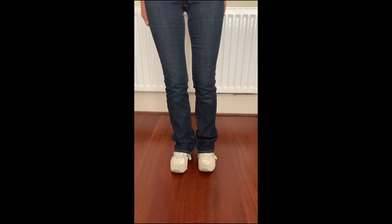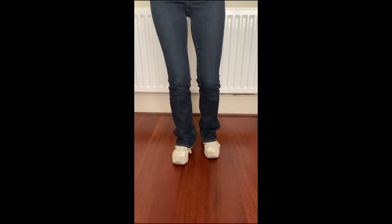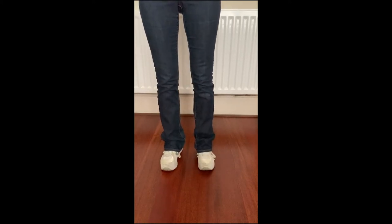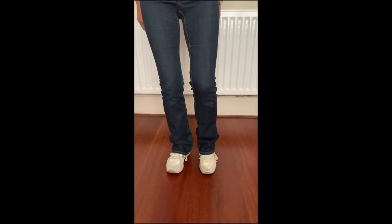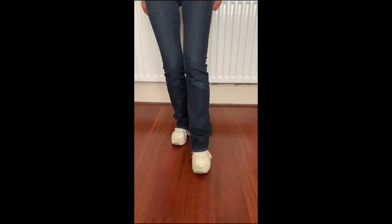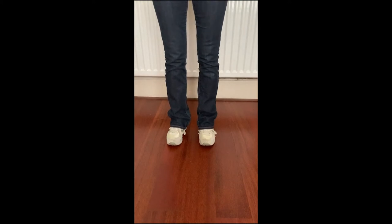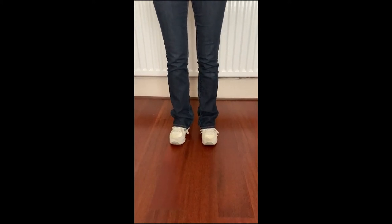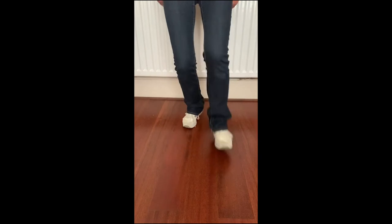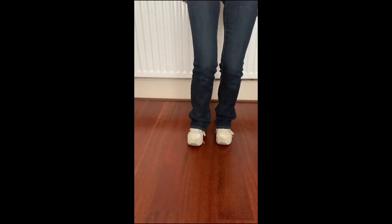So we'll just do that again from the beginning. Heel heel toe toe, heel heel toe toe, shuffle, ball change, shuffle, heel stamp. Again, very slowly, just with your right foot for now. Heel heel toe toe, heel heel toe toe, shuffle, ball change, shuffle, heel stamp. Should we try that on the other side? Exactly the same, start with your left leg. Heel heel toe toe, heel heel toe toe, shuffle, ball change, shuffle, heel stamp.